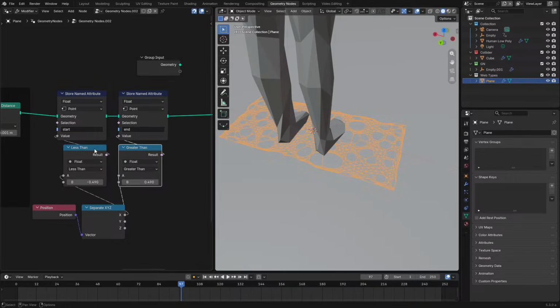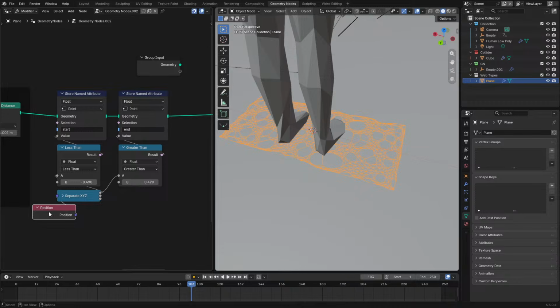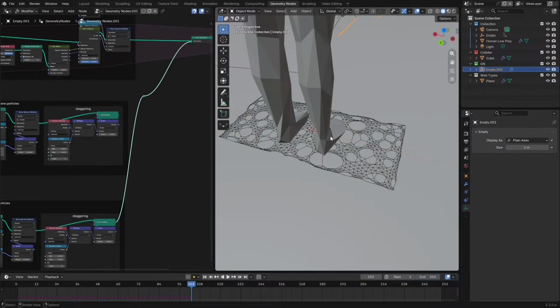And I know this is being stored as that, but we may need to make it a bit softer for some of the stuff, but it should be fine. There we go, so we have the start and the end. So now let's go back into our simulation.